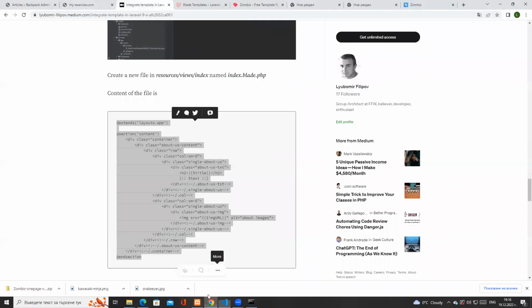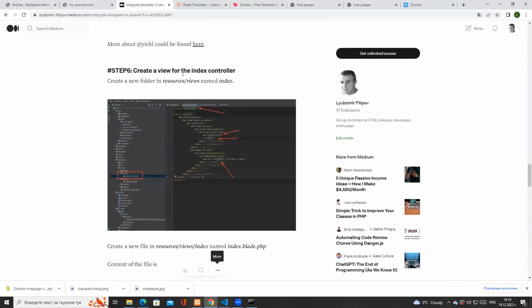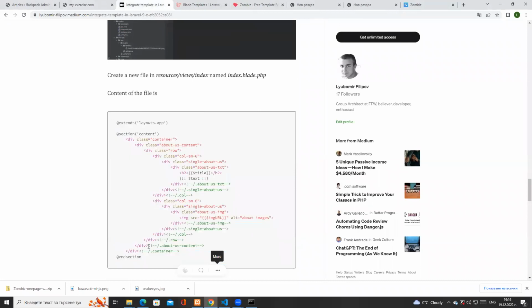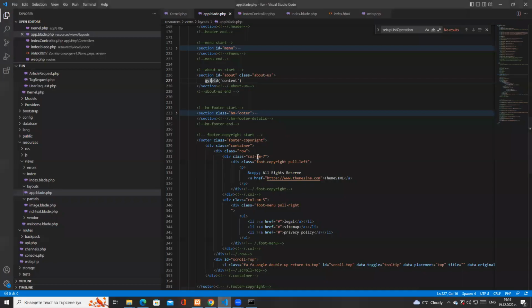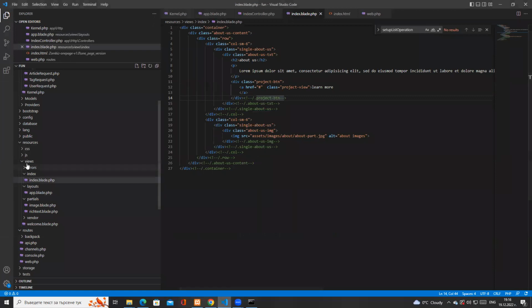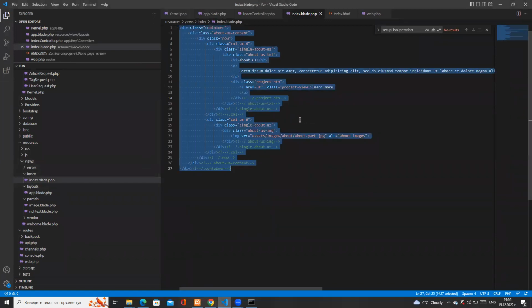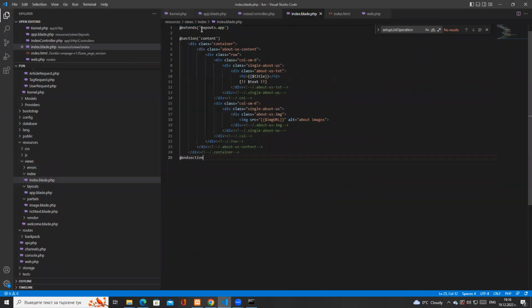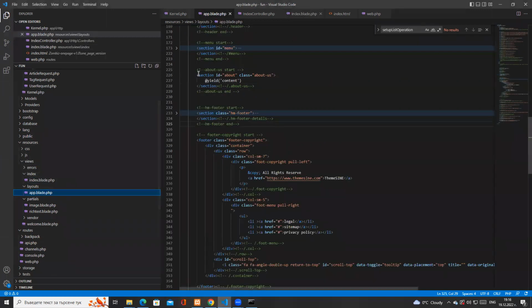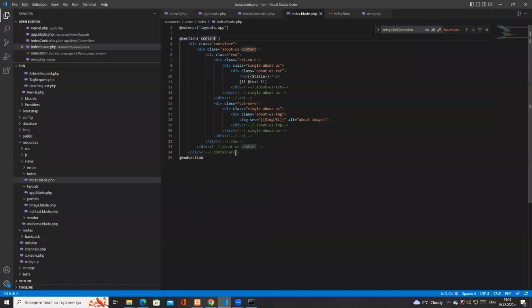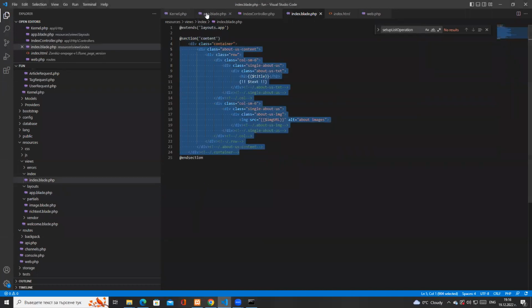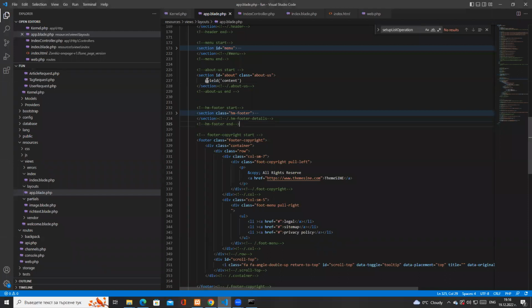So if I follow the tutorial and create the view for the index controller and then edit that, we created this just to show you. But if I edit this views index blade, let me paste it. What we are doing here is we're extending the layouts.app. So we are saying, hey, we're extending this file. And then we are saying the section content is this. And if I check the app blade, we're expecting a content to happen and to be shown.